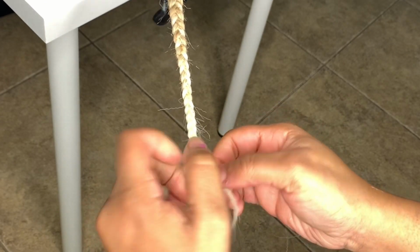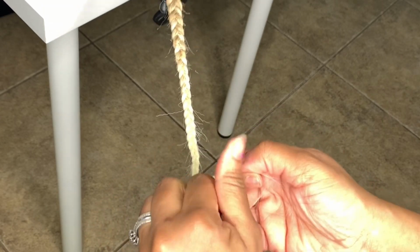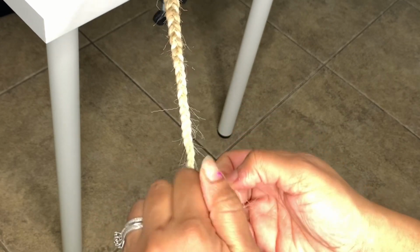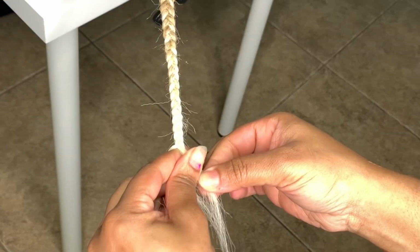So now I've reached the end of this braid and I've braided down as far as I can go. However, if I let this particular braid go because the ends aren't as tapered as I'd like them to be, it's gonna start to unravel. So let's get into sealing those ends properly.